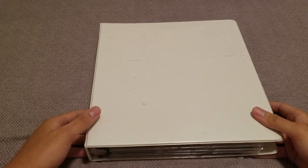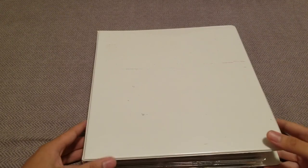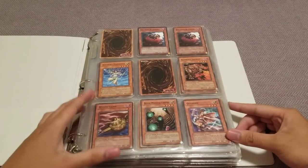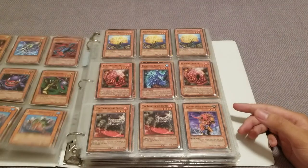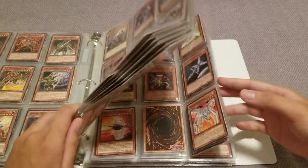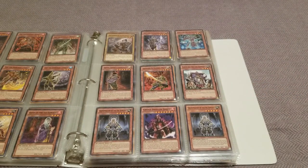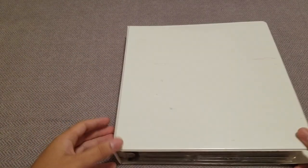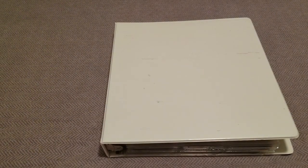Alright guys, I'm starting off with the regular school 3-ring binder. I'm usually starting with a 3-ring binder because a lot of beginner duelists, a lot of beginner players usually have a 3-ring binder, not only because they use it for school, but it's very easy to find at Walmart or Office Depot or whatever. And also the sheets are very easy to find as well. Like when I was a kid especially, my parents wouldn't really buy me cards, they'd buy me these sheets to store my cards because usually my cards would go everywhere. So not only is it a very cheap and budget option for sure, but it's good for parents. Usually they would like to spend their money on that.